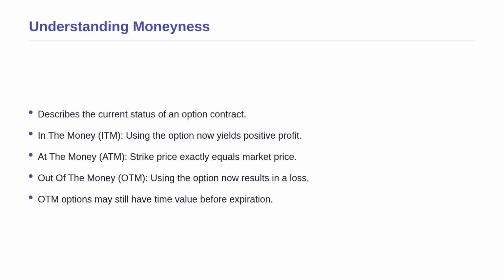In both of our examples, the options ended up making a profit. Traders have a specific term for this: moneyness. Moneyness is simply a quick way of asking, if I were forced to use this option right this very second, would it make me money? If it yields a positive profit, it is in the money. If the strike price exactly equals the current market price, you break even, which is at the money. If using it would result in a loss, it is out of the money. Remember, an out-of-the-money option is not completely worthless if it hasn't expired yet, because the market could still move favorably.